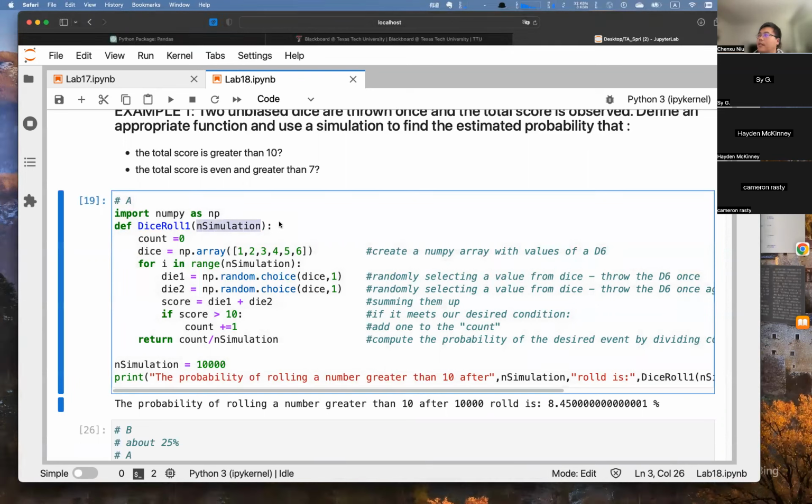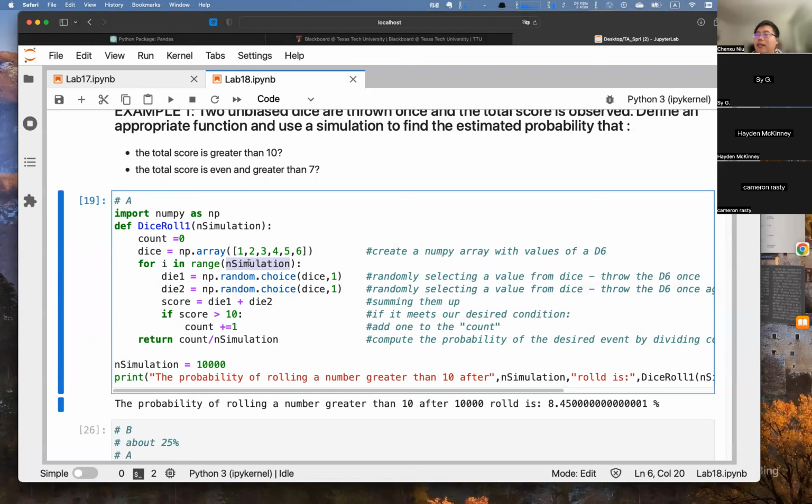Because when you write this function, for r in range dice, this one could be only a number, right? Range takes only a start number, an end number, and an increment. So you can only pass a number here, right? So you cannot pass a dice. Dice means 6, right? So if you want to pass 6, then you need to do the random selection, right?